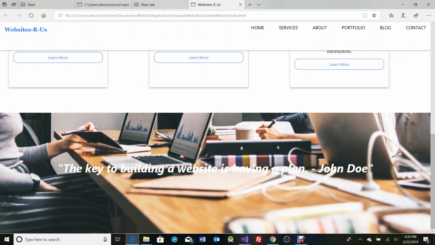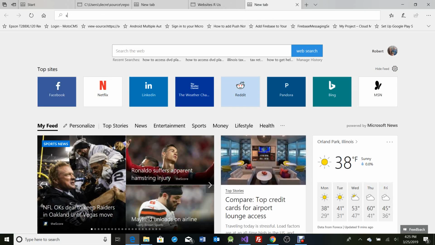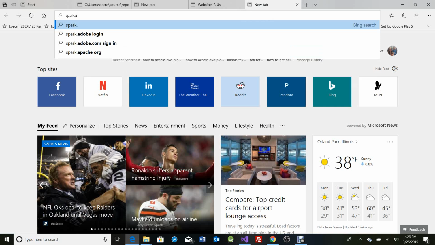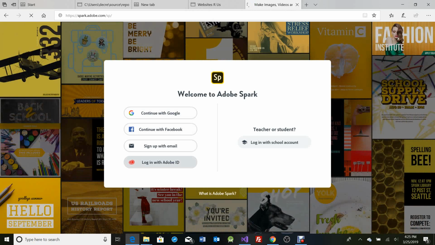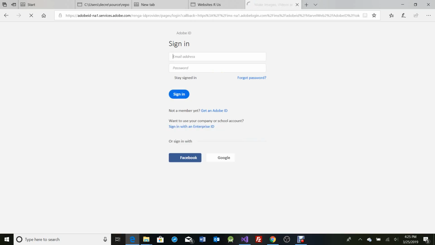All right. So as you can tell, this is just kind of way too light. So what we're going to do is we're going to darken it. So we're going to go to Adobe Spark. And I highly recommend doing this because Adobe Spark is free. All you have to do is just register for an account, log in with your ID, and then it'll just pull up your projects.